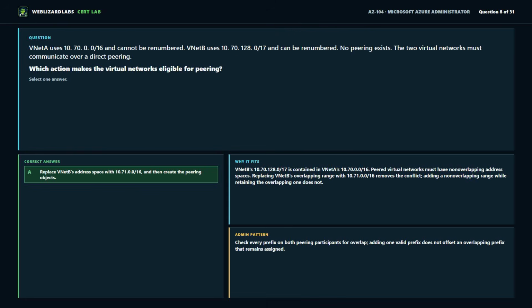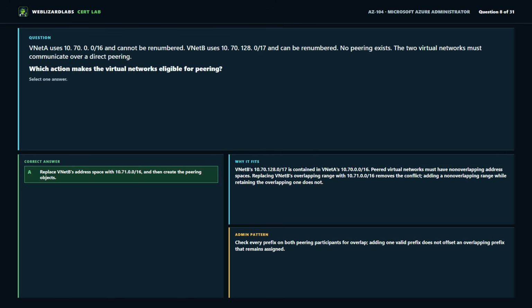Answer A is correct. Replace VNet B's address space with 10.71.0.0/16 and then create the peering objects. VNet B's 10.70.128.0/17 is contained in VNet A's 10.70.0.0/16. Peered virtual networks must have non-overlapping address spaces.